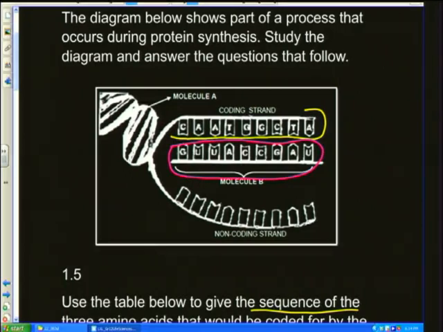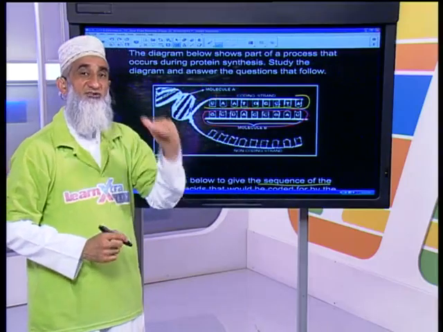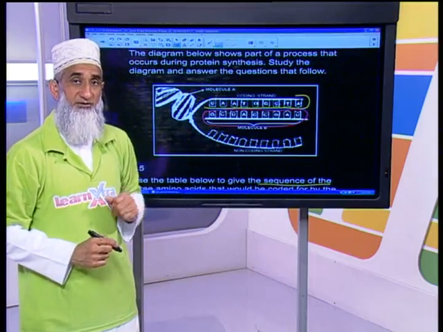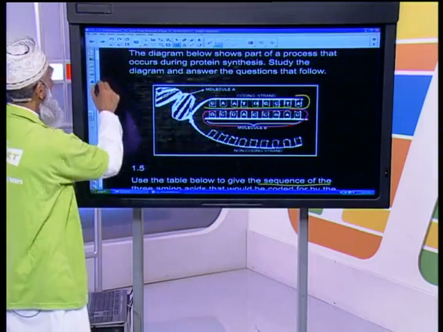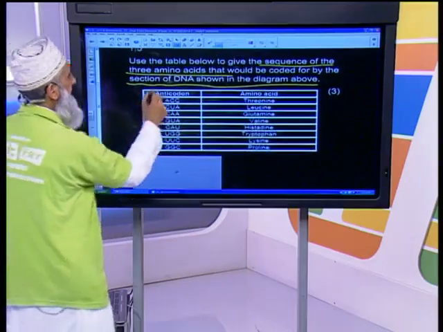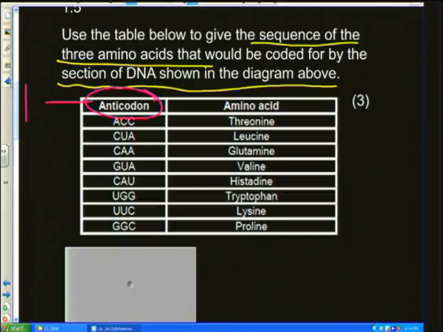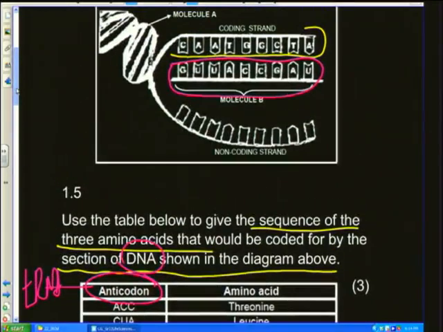Now what about transfer RNA? Remember this thing that I've taught you when we did DNA, that the whole of protein synthesis. The DNA and the transfer RNA are the same. Now what do they have here in this diagram? Can you see what they have here? Anticodon. Anticodon comes from the transfer RNA. So although they're talking about the DNA, you can't take the code as it is there. You've got to convert that code to transfer RNA code, then read this and get it there. So let's go back. If that is DNA, this is messenger RNA in the middle of the sandwich. On the other side will be the transfer RNA.